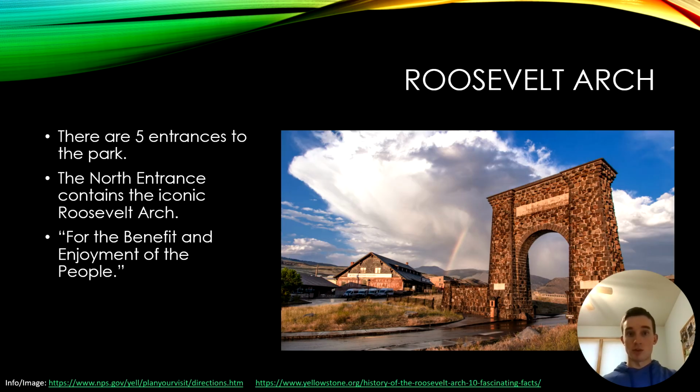If you drive through the north entrance of Yellowstone, which is one of 5 entrances to Yellowstone, you'll pass under the Roosevelt Arch, which contains the iconic inscription, "For the benefit and enjoyment of the people." This is considered to be a slogan of the national park idea in general.